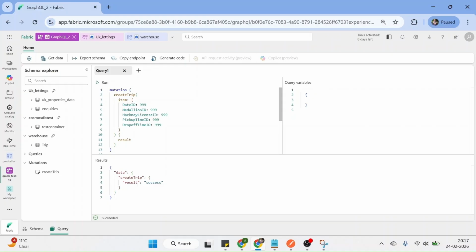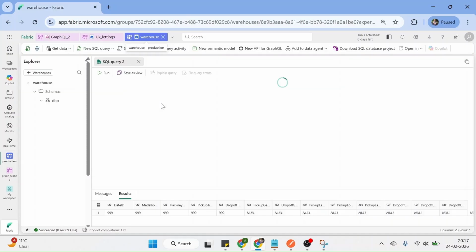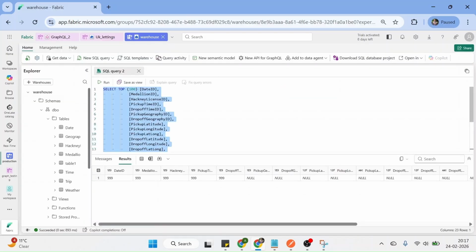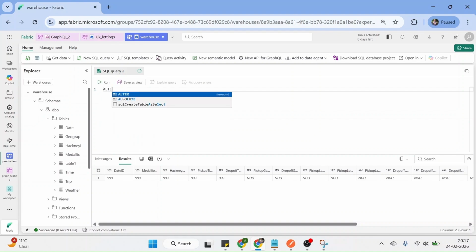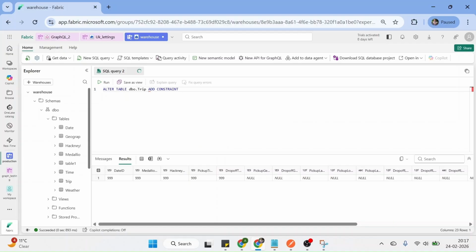Let's just alter the table and add a key. Alter table, it's trip. So let's just select dbo.trip, add constraint, and we will say pk_trip.